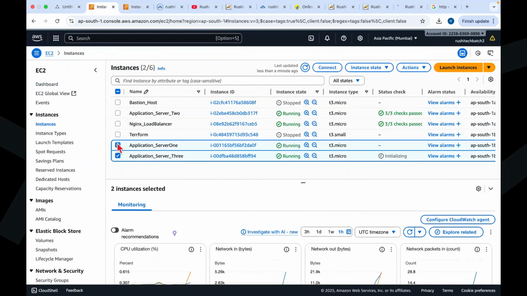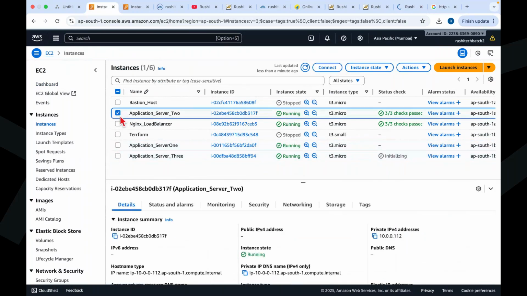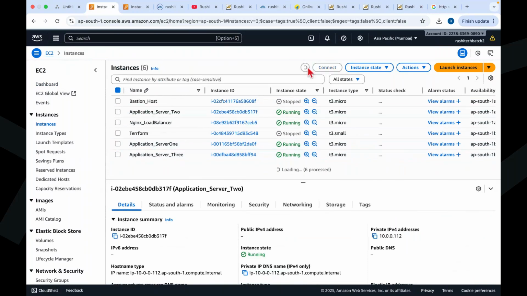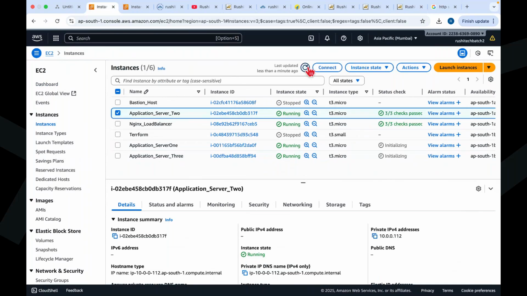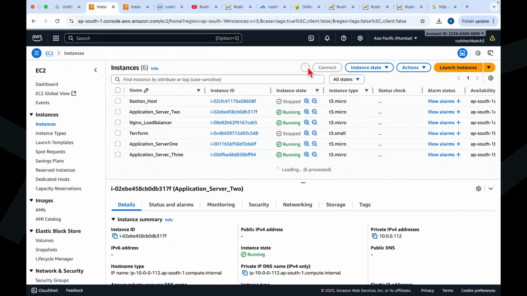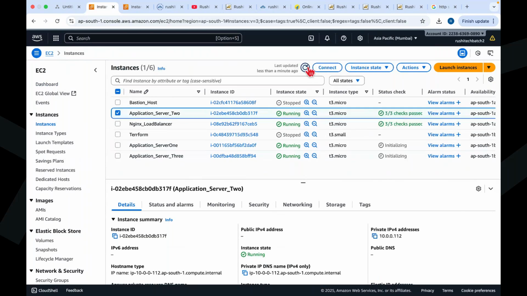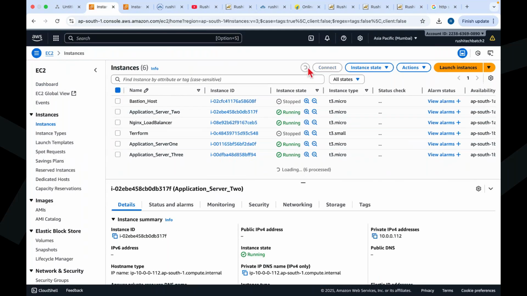Now if this server also becomes unavailable, if so many people access this application, obviously that server will crash. At that time, all the servers are not available, and again there is an application outage or downtime. But if you are using cloud like AWS, there are so many ways. There is something called auto scaling groups and scaling policies, that we will discuss in further sessions. If anything goes wrong with these types of instances, the unhealthy instances can be terminated and created again by AWS. There is a concept of auto scaling group, scale in, scale out, dynamic scaling.